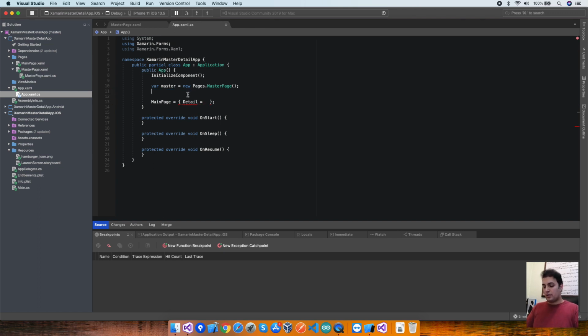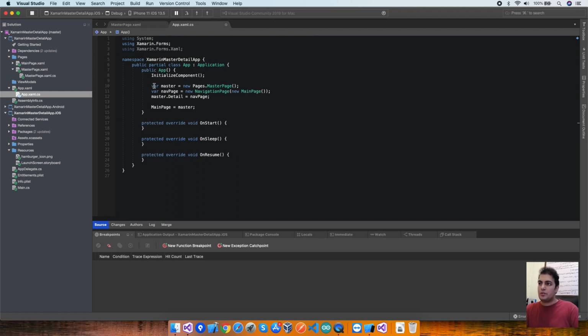My main page is going to be a navigation page, right? So I'm going to say nav page is equal to new navigation page, and as you know, as a parameter, you can pass your main page. So I'm going to create this like that, right? So I'm passing my main page as a parameter to the navigation page, and creating a navigation page and setting it to the master detail section. So here it's going to be master, but master detail is going to be nav page, right? I hope it's clear.